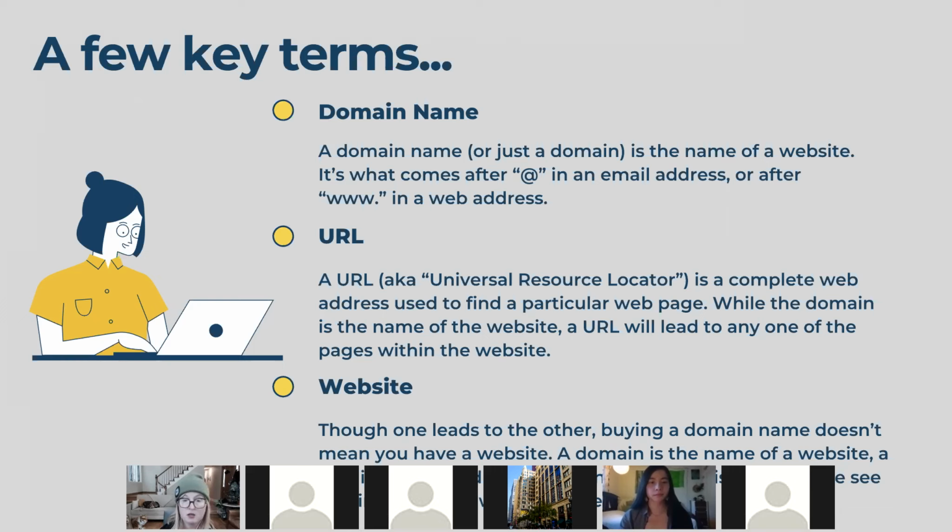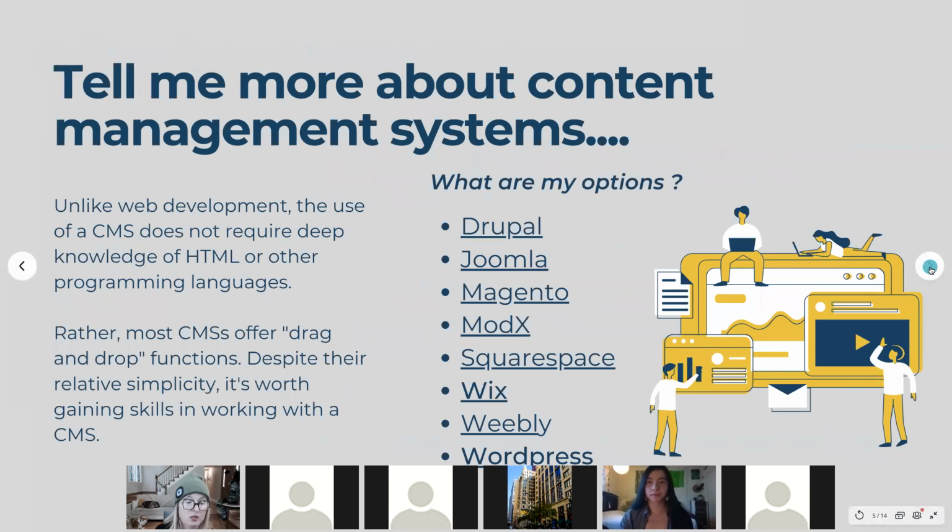That's just the tool that you need to link back and forth. And then the website itself is where the site is hosted and what content is on the site. So when I'm working with students who are creating their own websites, in some cases they buy the domain, in other cases they don't worry about the domain while they're building it. And then after they've built it, they might buy a domain that sends us back to a free site, or you might pay for hosting on a tool like Squarespace, where you buy the domain and the hosting. So it kind of depends on how much you want to spend and what you want to do with it.